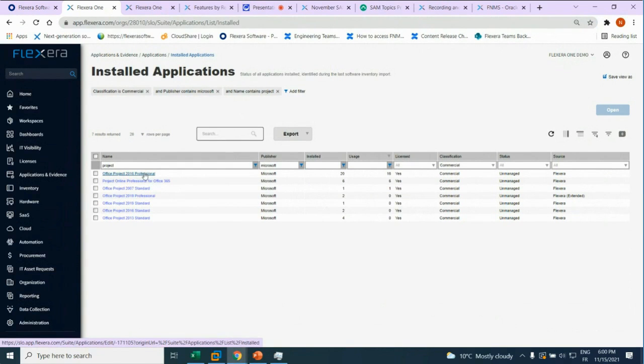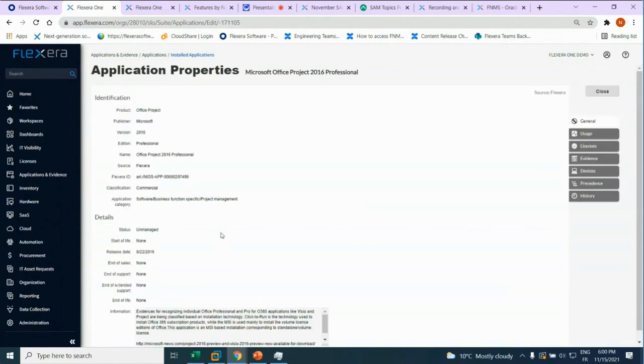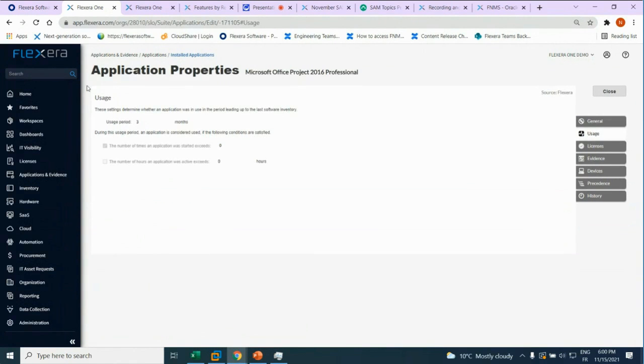Just to show you how this usage is calculated, if you go to the application detail, we have a way on the application, with the little issue that it's application by application, to set up what we will consider as usage.